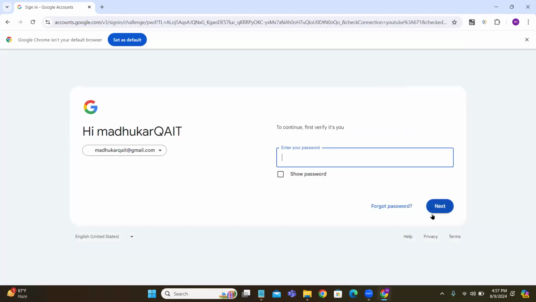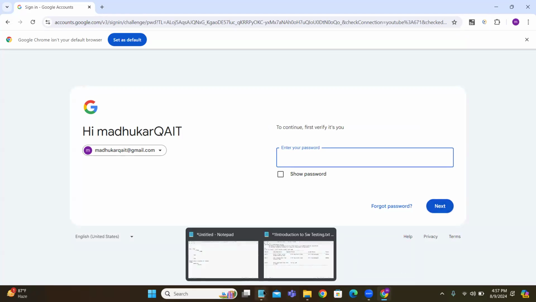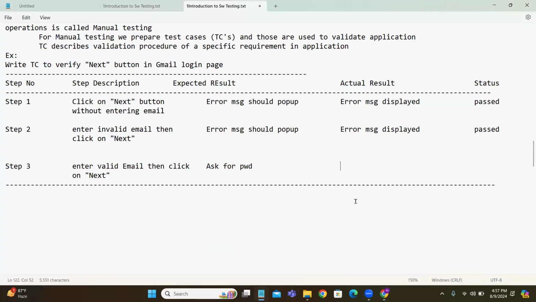See what happened here. Is it asking for the password? Yes, it is. Password field displayed. Okay, so finally my test is passed.